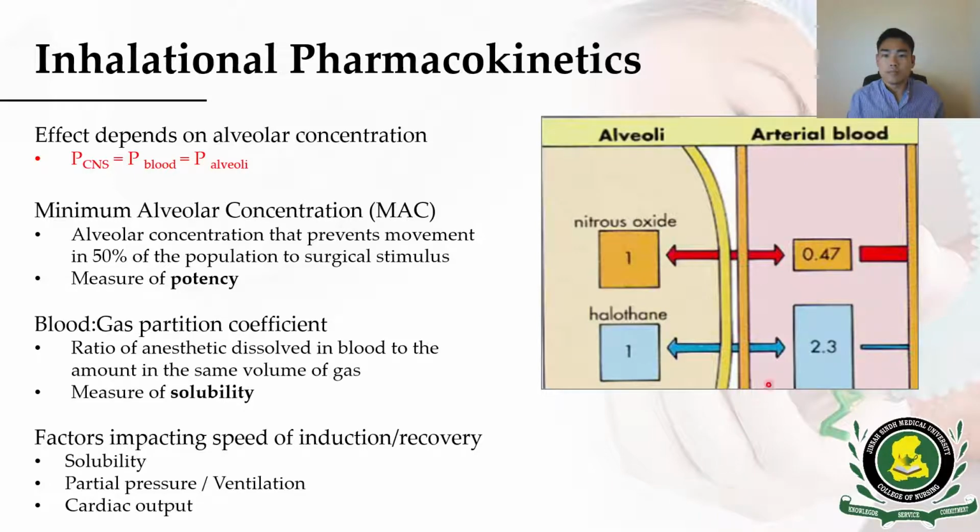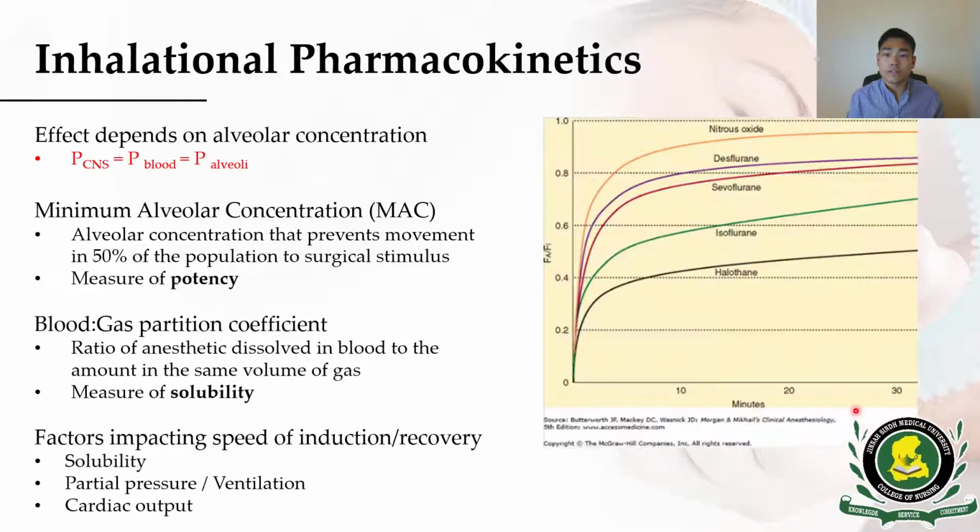Other factors that impact speed of induction and recovery include cardiac output. The faster the blood is flowing past the lungs, the faster it's going to clear out that gas from the alveoli, slowing down induction. You can see here that nitrous, with its very low solubility, has the fastest rise in its alveolar concentration.